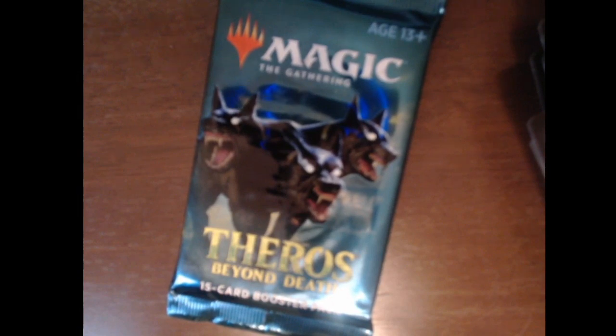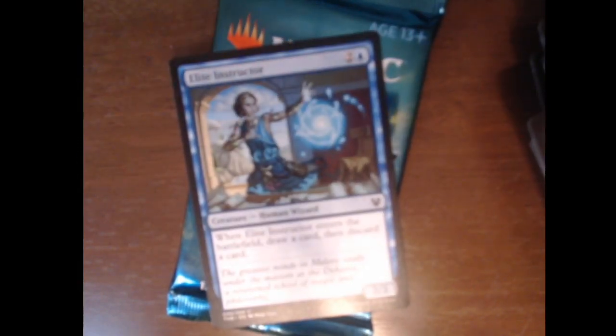Last 2 packs. Come on, Thassa. Elite Instructor. Final Flare. Transcendent Envoy.